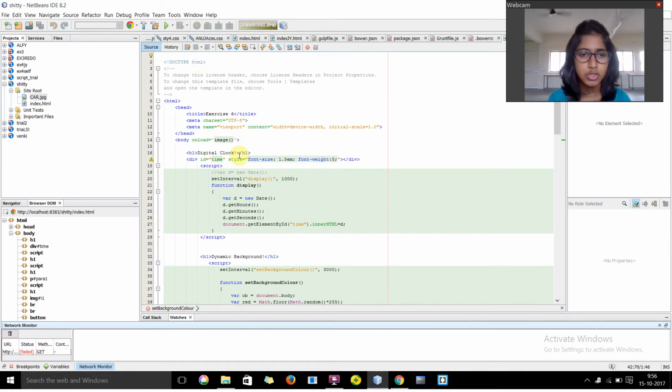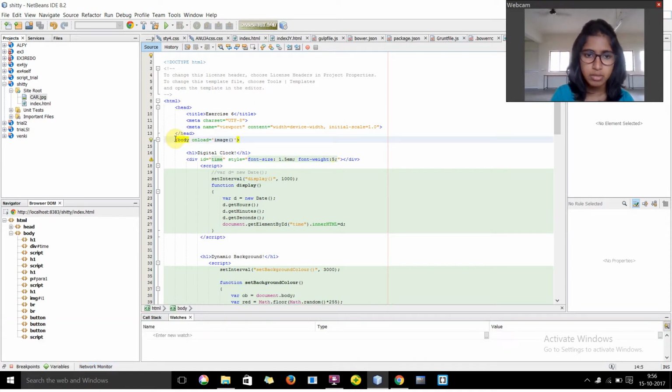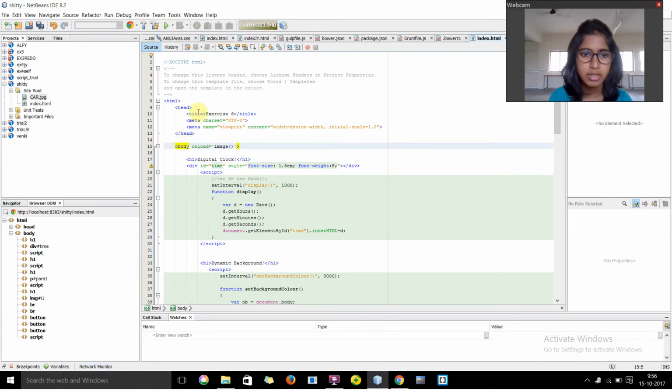Here we have an HTML file with a head and a body. In the head we have a title, and in the body we have an onload function which is calling an image function. Onload in JavaScript is used to execute a script when the document loads.